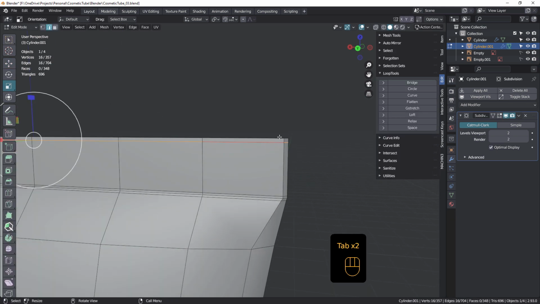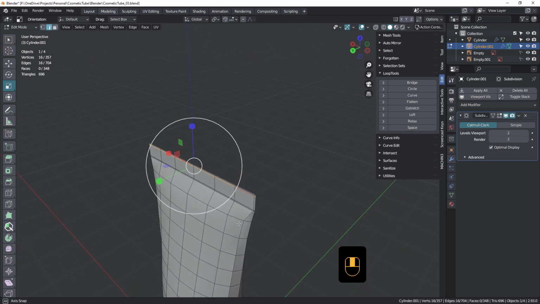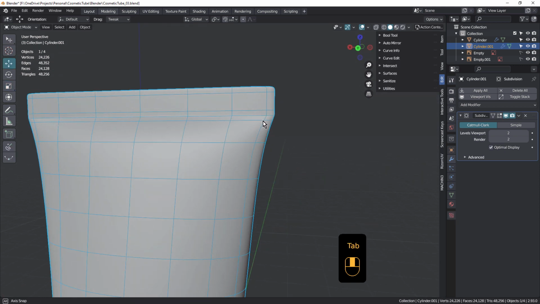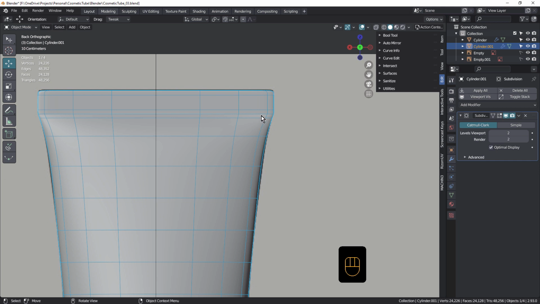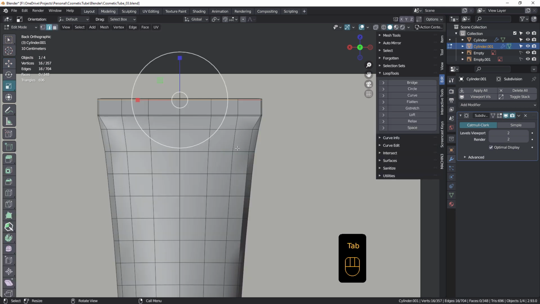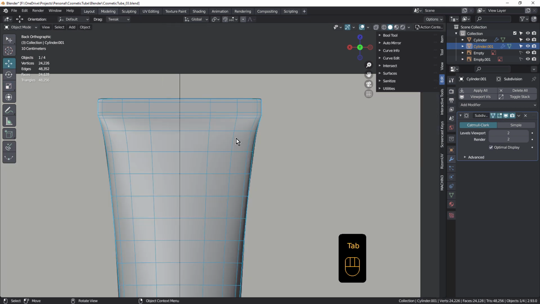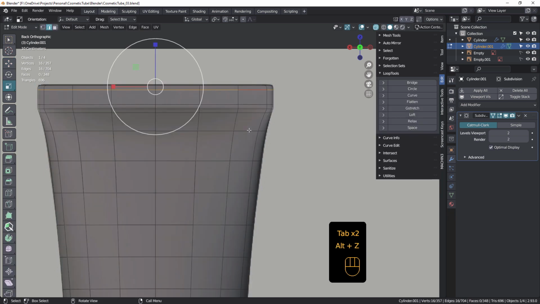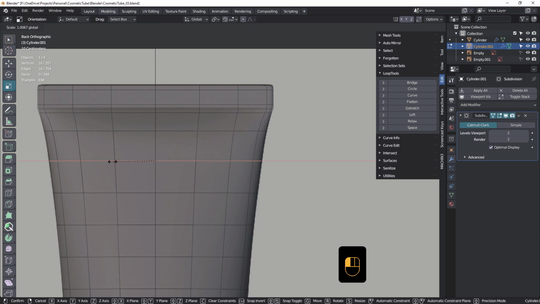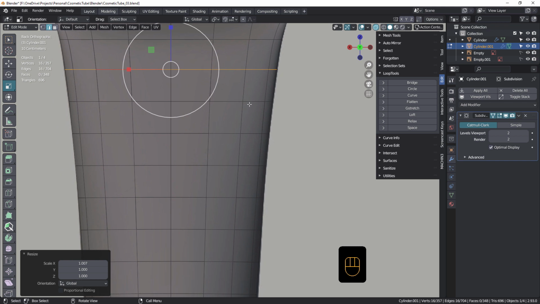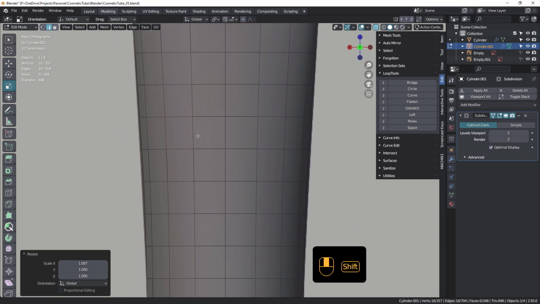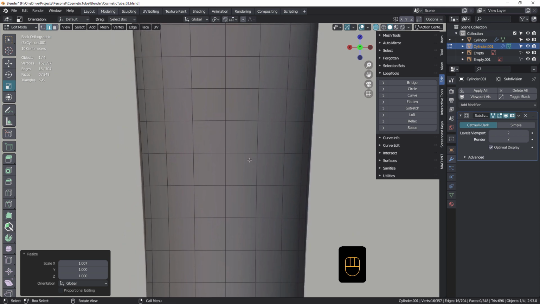Obviously, we don't have another loop through here to sharpen that up, because if we did put another loop through there, we'd lose all of our beautiful curvature through there. I think that's pretty reasonable. And that is the way I did the original anyway, so. Let's turn these on again just so we can see it in edit mode. That's pretty good. And this is where, now that we've added these extra loops, we've got to be really careful. So any modifications we make to any of these areas will add lumps and bumps. See, it's not quite sticking to that.